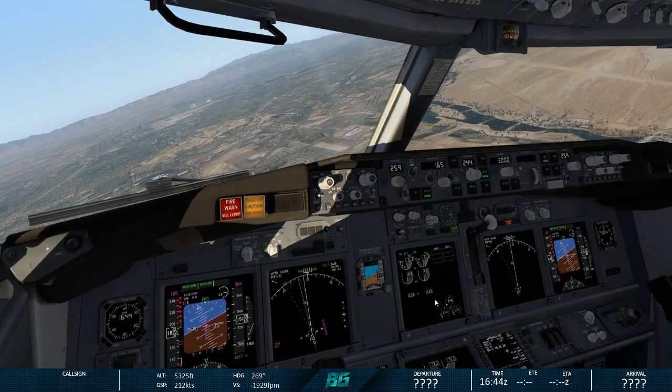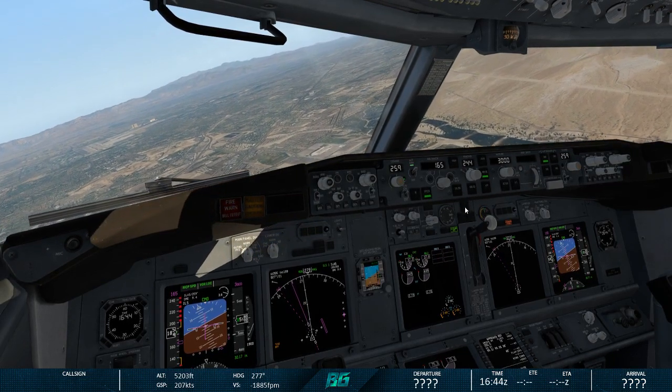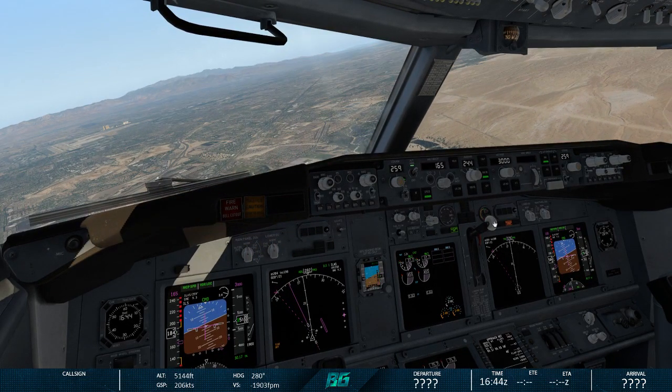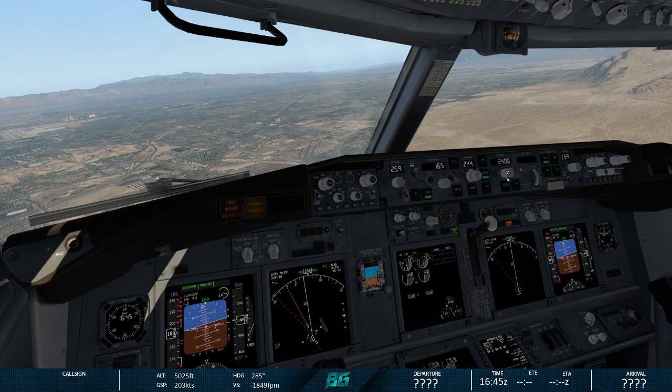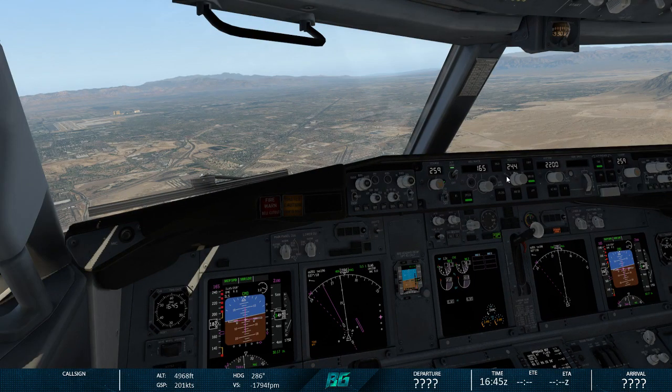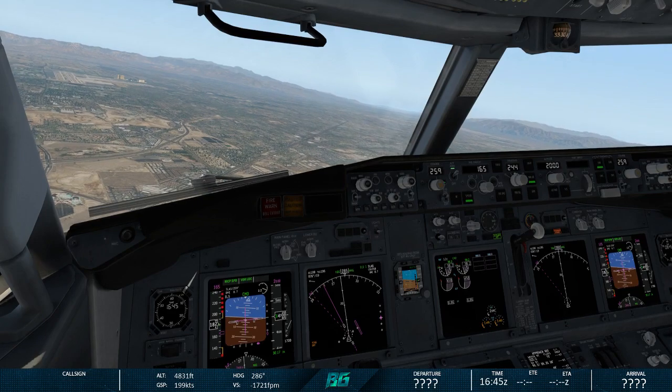All right, so we're established on the localizer, but we've missed the localizer. So the plane's gonna be turning us back into the localizer to get us back on the thing. But we're way above the glide slope, so we need to get our altitude way down if we're gonna actually make it, or else we'll have to go around. And who wants to go around? No, not me. I do not want to go around. Not after that last situation.